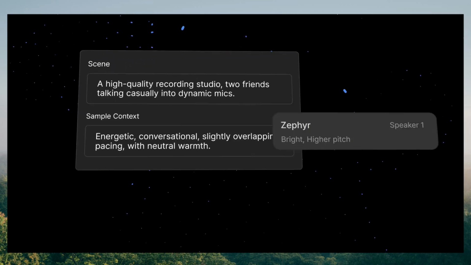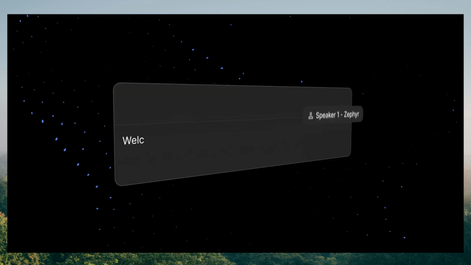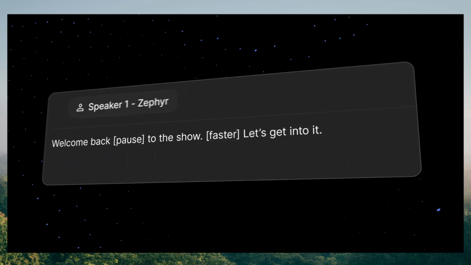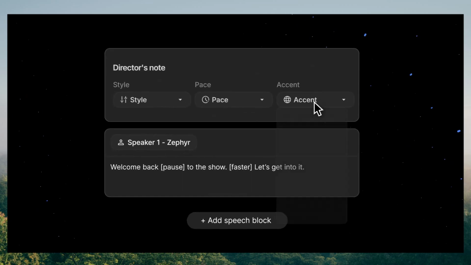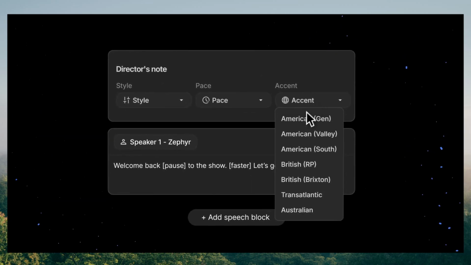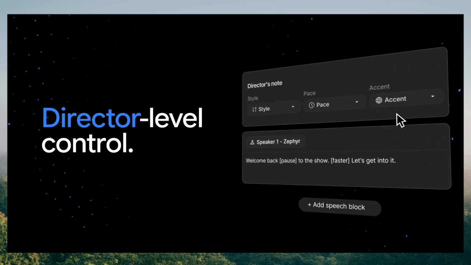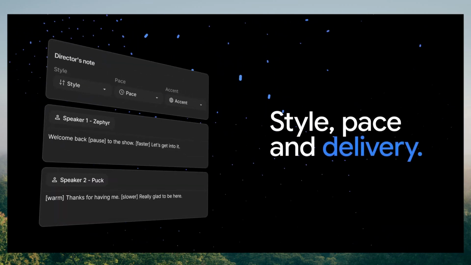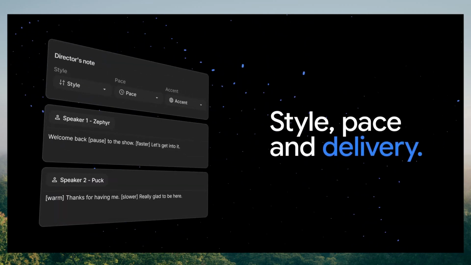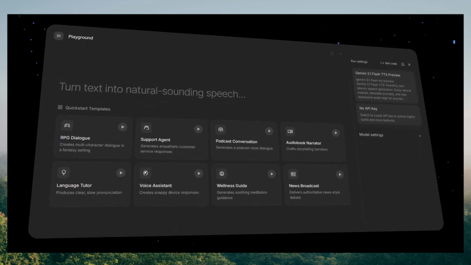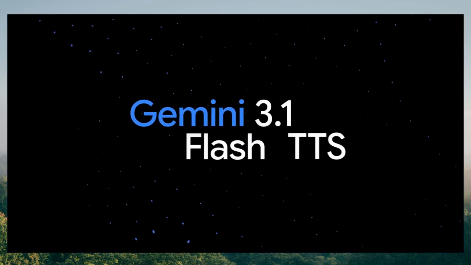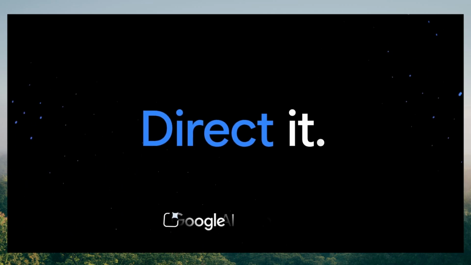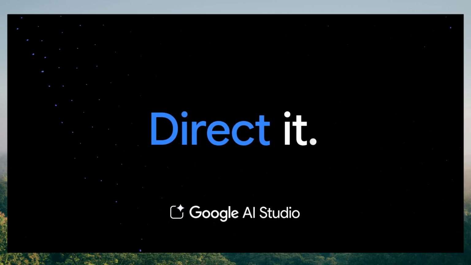It supports over 70 languages, works for single or multi-speaker dialogues, sounds more human-like than before, and is available to try for free in Google AI Studio, plus via API and Vertex AI. All generated audio includes a SynthID watermark for safety. It's perfect for building voice apps, games, or stories quickly. Now let's see how to actually use it.